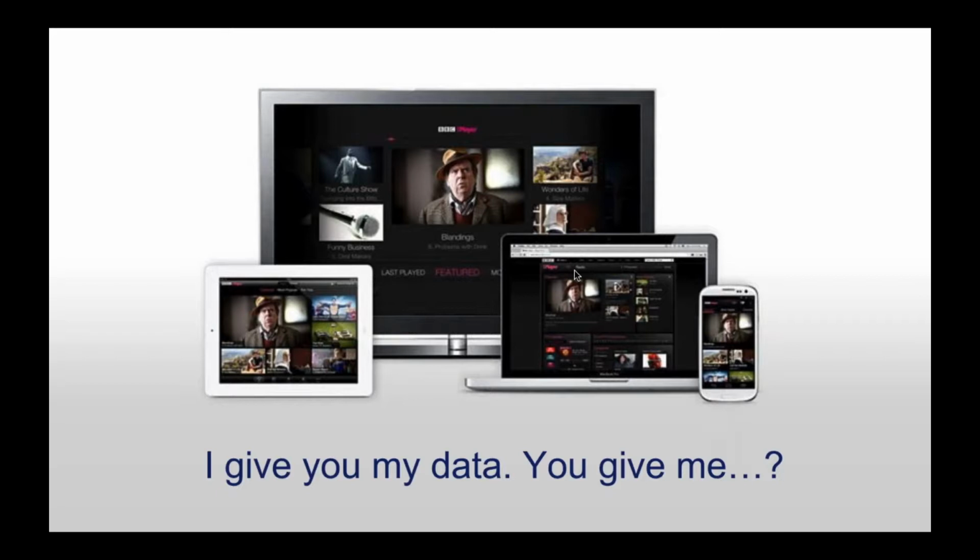And that expectation isn't just for iPlayer or Netflix or Spotify, it's for everything. They expect us to be able to deliver a consistent experience and recognize them across all the channels that they want to be on. So when we at Mailer talk about omni-channel, what we're talking about is not being available on every channel, but every channel that the customer wants you to be on.